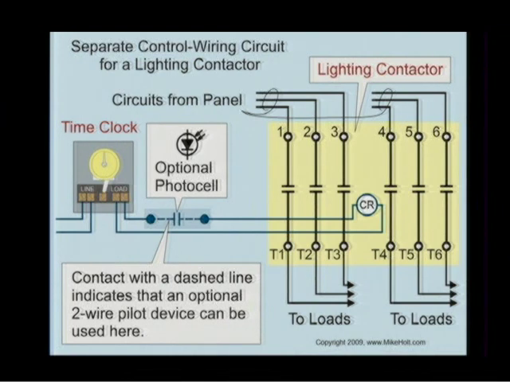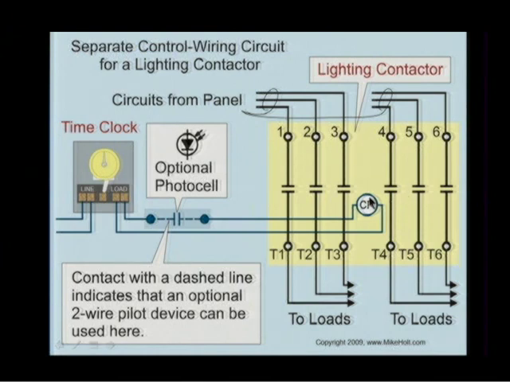All right, let's follow this logic here. I got 6 circuits, line 1, 2, whatever. Let's say 6 circuits. And then I got 6 circuits leaving. So 6 circuits coming in. The neutrals are not being shown. And then I got a control relay that if I energize this coil, I will then close all 6 contacts. So if I want to turn on 6 circuits at one time or turn off 6 circuits, a bank where you got a sign and you got parking lot lighting, a time clock is good for what, 2 circuits. You get past 2 circuits, well then you can't use the time clock unless you use multiple time clocks.